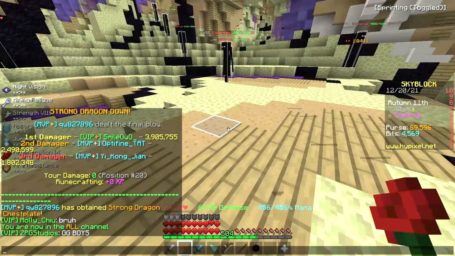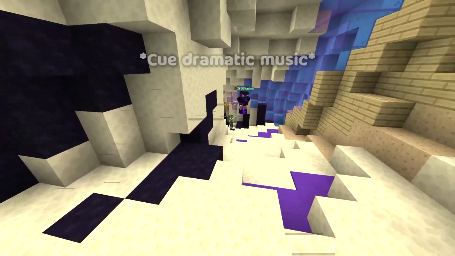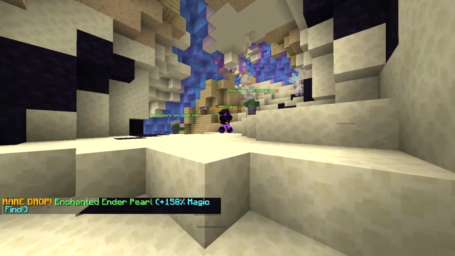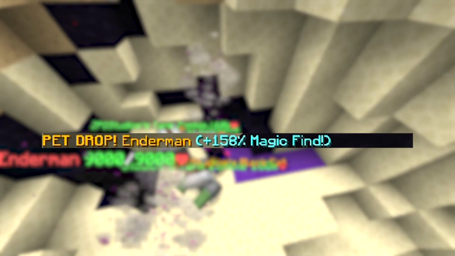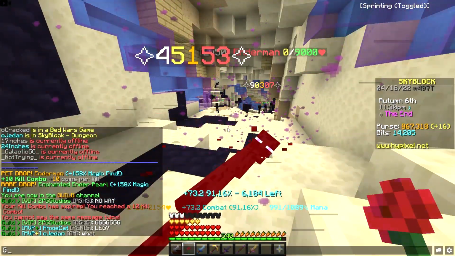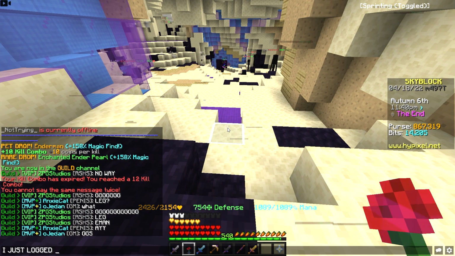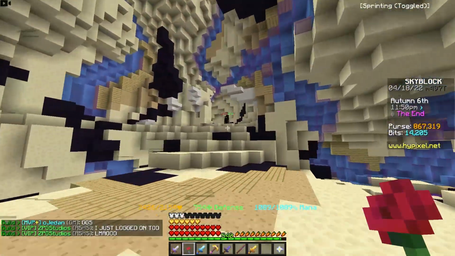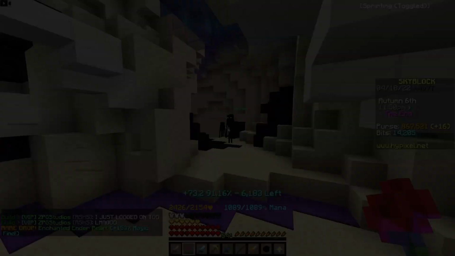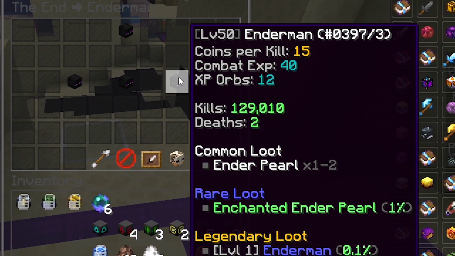GGs, legendary Enderman pet acquired. And here's my second legendary Enderman pet drop. And I got my second one at 129,000 kills.